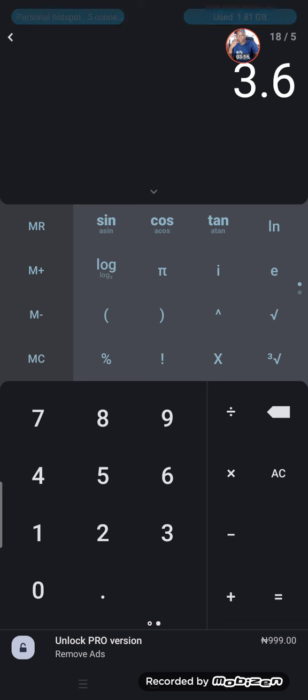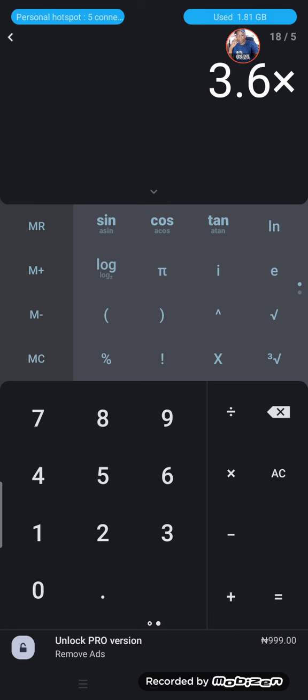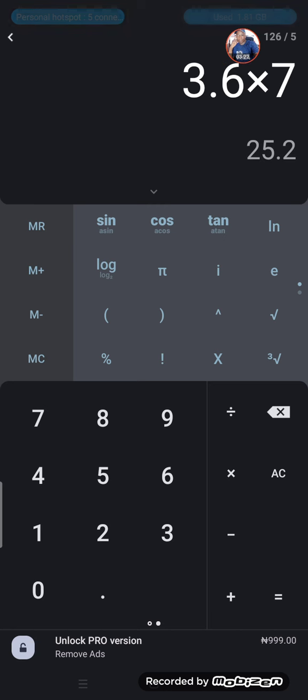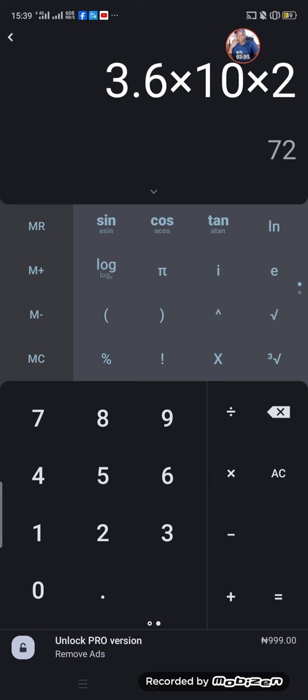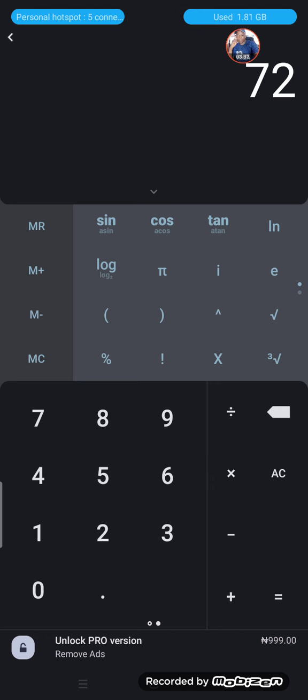So if I'm doing that every day, in 10 days, I would have made like $36. By the time I do 20 days, we're looking at $72. Now I'm increasing this bit by bit. The reason why I'm starting small is so that someone else who also doesn't have funds can start small.